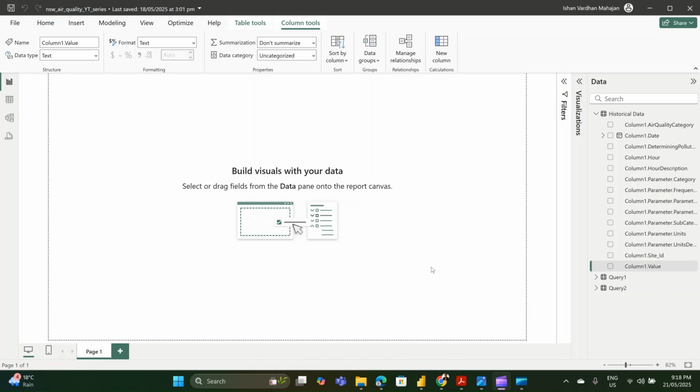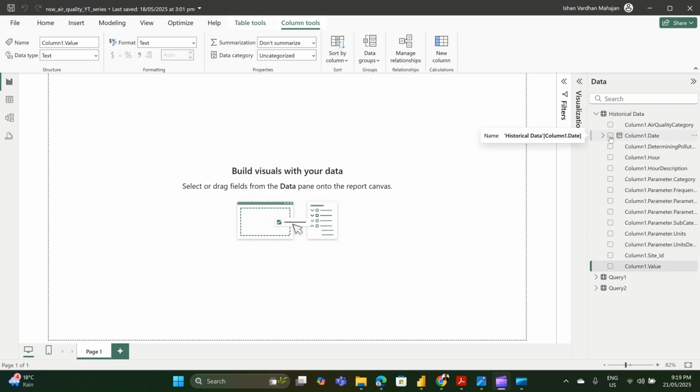We'll be continuing our discussion on the data discovery part of the process. Now we'll be looking at how we can start building some visualizations and get deeper into the data. We will start with the historical data query that we loaded last time. My hypothesis is we'll use the date column and the value column, which is something that we can aggregate upon. So let's see how we can build a visualization.